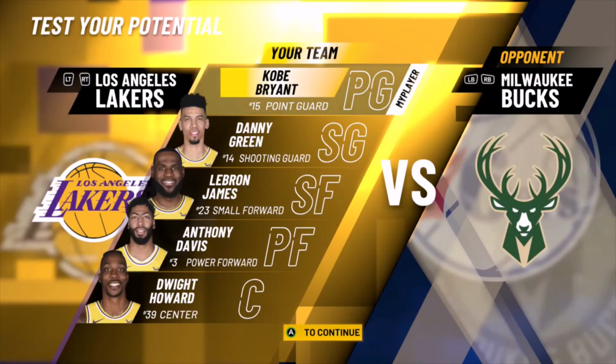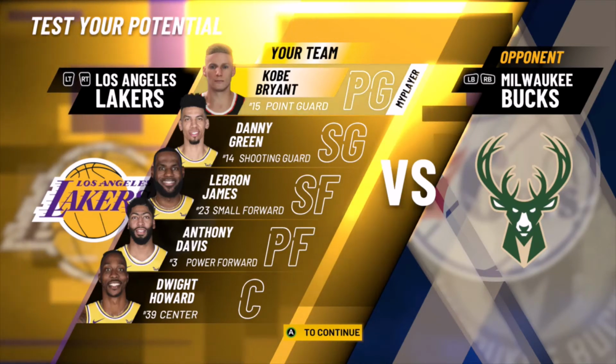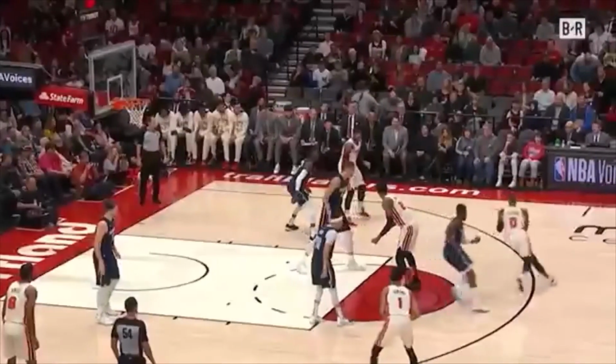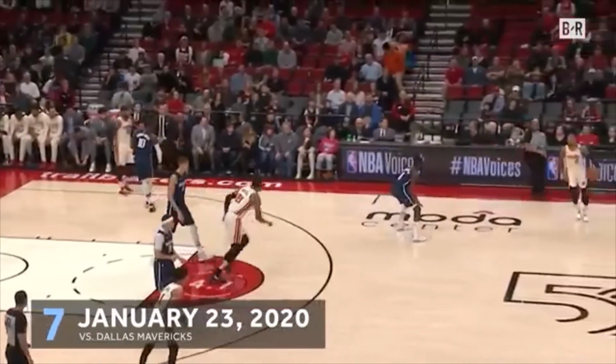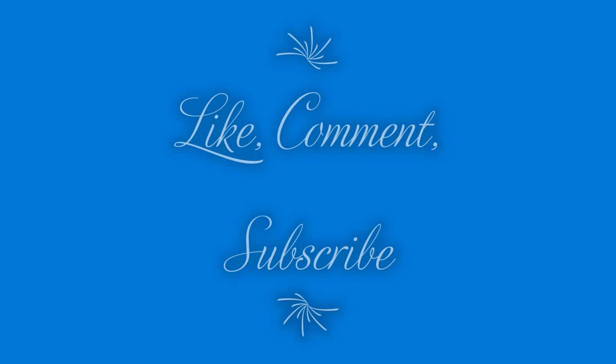Once again, 19, 20, 21 has been slightly different with these badges and how effective they are. So remember that. And ankle breakers are still not working. So don't worry about space creator. Don't worry about ankle breaker.